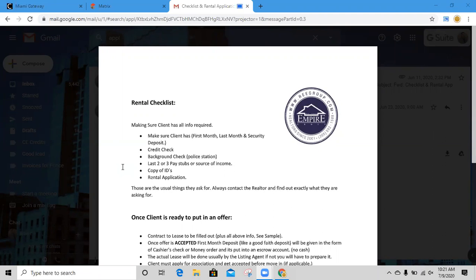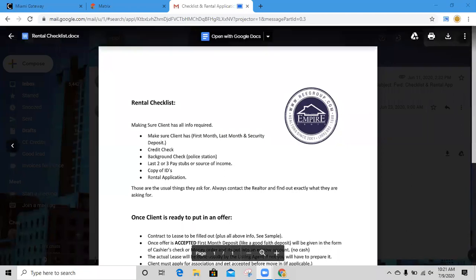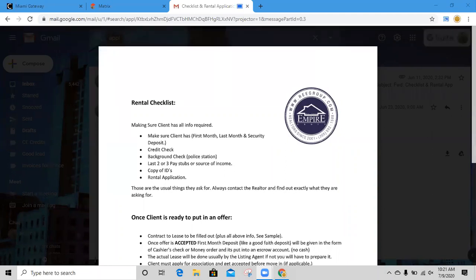It's a pretty good program. I like to use it, especially now that there's problems with the background checks and some people don't know how to get the credit scores. But that one is called mysmartmove.com. I'll also put that on the chat so you guys have it. It's a very good website, and it helps us in getting the documentation that we need from our clients. Okay, so $40 for the client to do it.